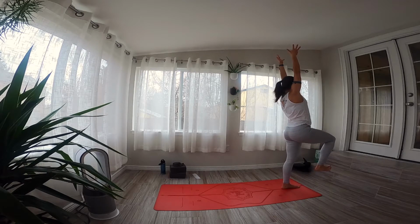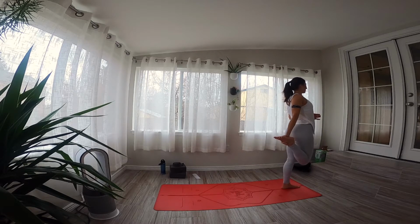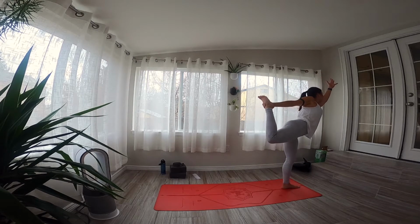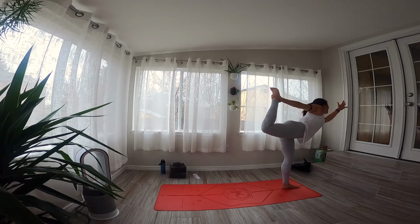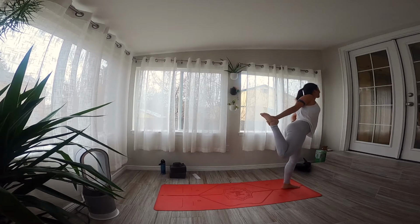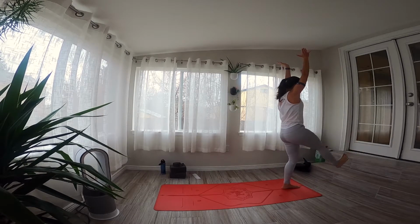I inhale, do you inhale too? Exhale, grab the inside of your right foot. And then we'll inhale to lengthen through the left side. And kick into the right hand with your right foot. Deepen, square off your hips. And slowly pendulum back. Full staff on your inhale.